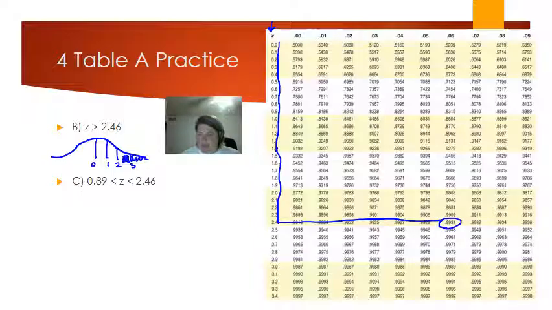And you might find that, wow, that doesn't look like 99.31% of the curve that's shaded. Well, the problem is that the tables can only read from the left all the way to the right. So the table is actually showing you the part that's shaded in red. Because we want the part that's shaded in blue, and we know that the total area under the curve is 1, we're going to do 1 minus 0.9931, which conveniently enough is the same as what we got last time.